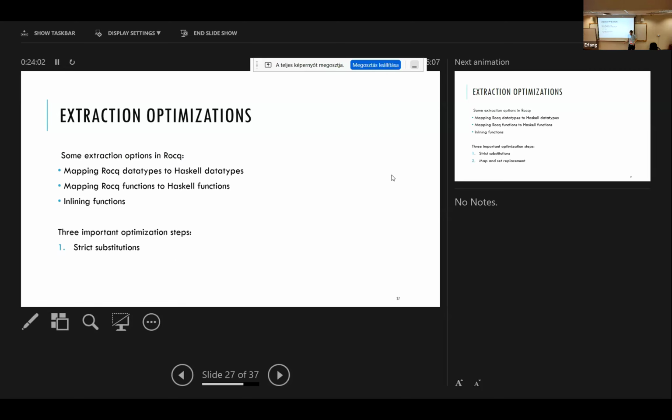So if you remember those try rules, after variable bindings get calculated, they need to be replaced in the program.